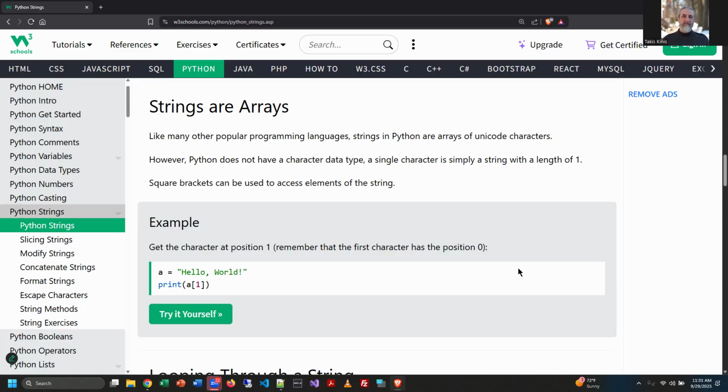Strings really are a collection of characters, and I'm looking at hello world here. There's an H and an E and an L and an O and a comma and a space, and that's a character too, by the way, and then more letters and a special character. But each one of these is really an individual entity, right? And their collective existence within this structure makes it a string. And really what string stands for is a collection of characters, or an array of characters.